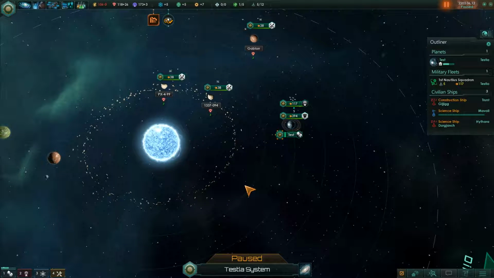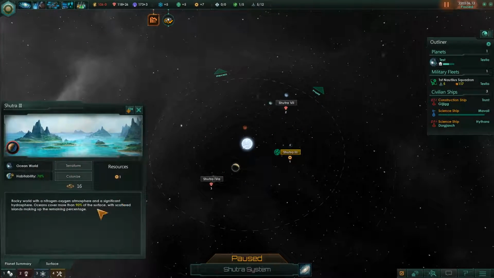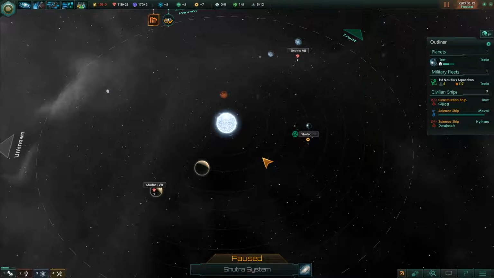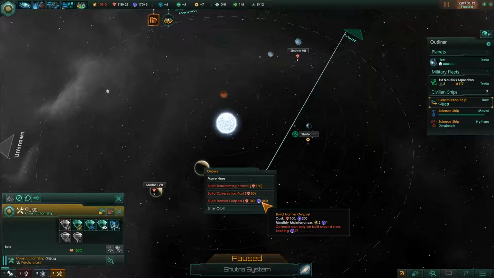If we were to hop in a system, let's say this system here. Yeah, so this planet isn't as habitable. Maybe we would want an outpost here. So if we built the outpost with the construction ship, just say we... frontier outpost. Yeah, we don't have the influence yet. That's going to take a while to build.